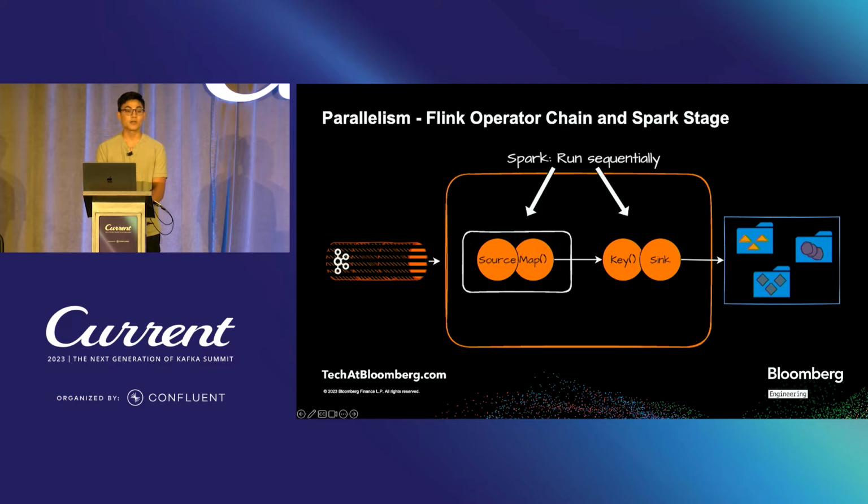And so consider this Unix analogy. Flink is similar to Unix pipes, where one command's output is redirected to another command's input. And Spark is similar to running a command that outputs to a file, and then the next command is executed after that first command using that file as input.